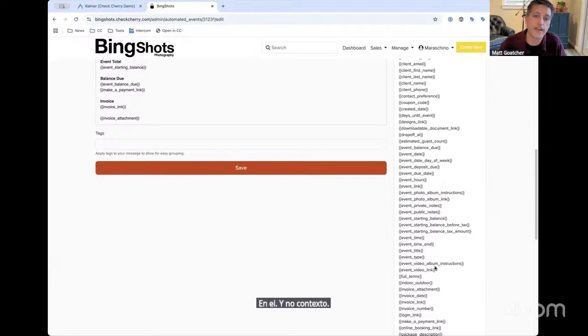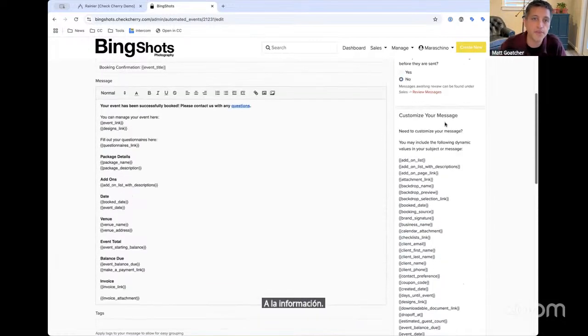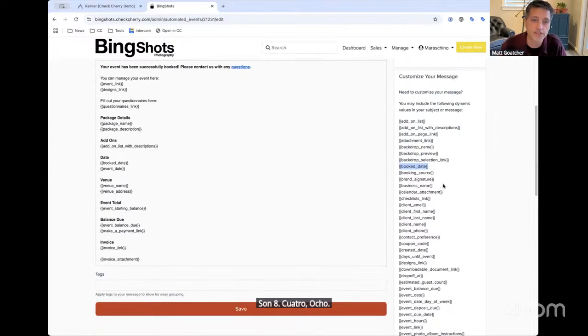What's available for a confirmed event, things like invoice date or invoice link, are going to be different than what is available to a lead that doesn't have any of that information. Hopefully most of the tokens are pretty self-explanatory. I would say things like the booked date, when it was booked. Brand signature is real common. That's going to be your business-wide signature that you can put in.